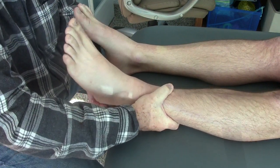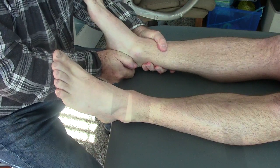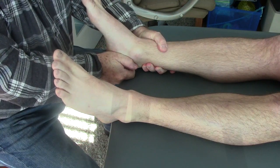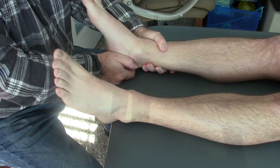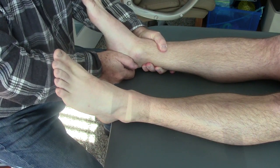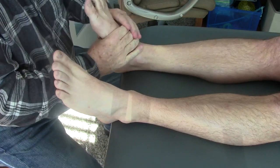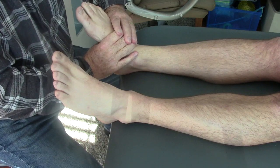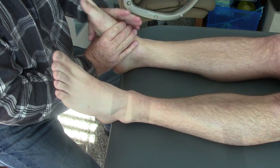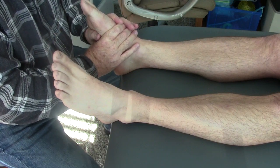Okay, very, very similar. And at the end of movement, I'm rotating the foot outward through the calcaneus, including the talus, and allowing the talus to rotate also. Then I overpressure it, and it has good spring mobility. The midfoot has good pronation mobility and good spring at the end of that, and then I test supination in the midfoot and overpressure it.